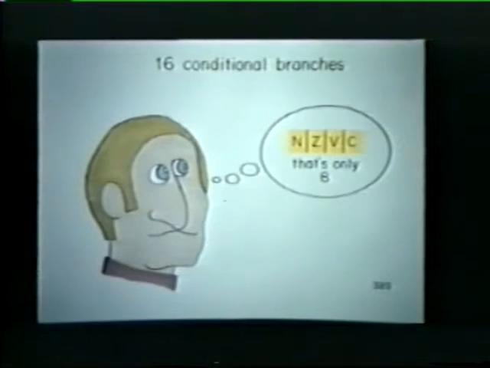Do you remember that at the very beginning of this section we mentioned that there were 16 conditional branches? You're probably thinking just about now, but you've only told me about 8 so far, 4 for the set and 4 for the clear states of the condition code bits. Of course you're right. So now let's talk about the remaining 8 branch instructions.